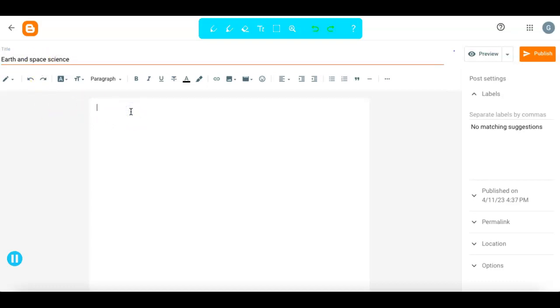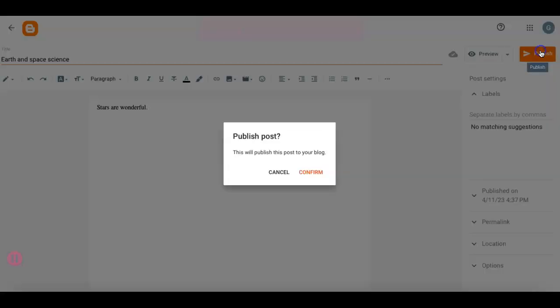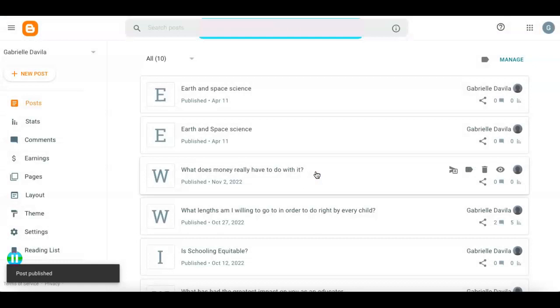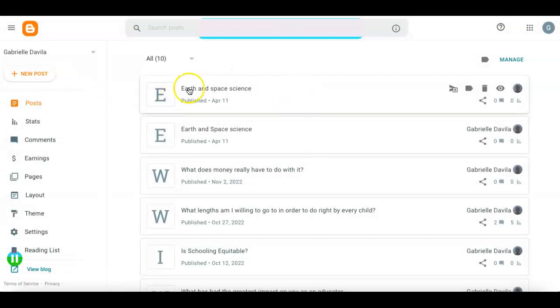And then we can write whatever we want in here from our findings. And then we will hit publish, but let's make sure that it's on preview so we can all see it. Publish, and we're going to hit confirm. And then we have it here.